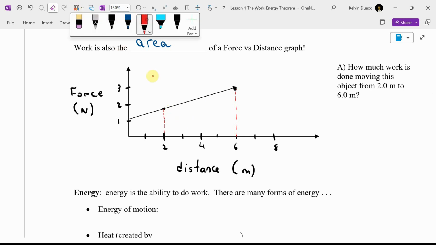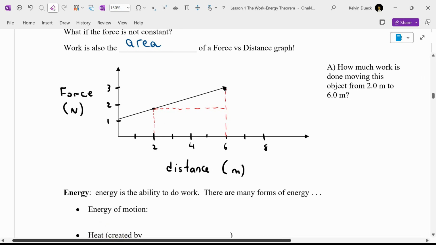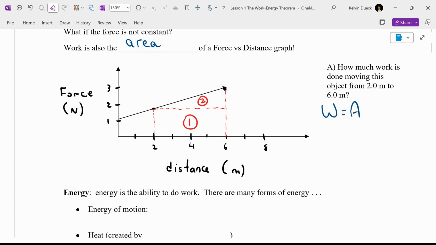Write this down. Every trapezoid can be broken into a triangle and a rectangle. And those ones you have learned the area equations for. Those ones are fair game. Alfie, what did this question want me to find? Well, I'm going to call this area 1. I'm going to call this area 2. The work is going to be area 1 plus area 2.